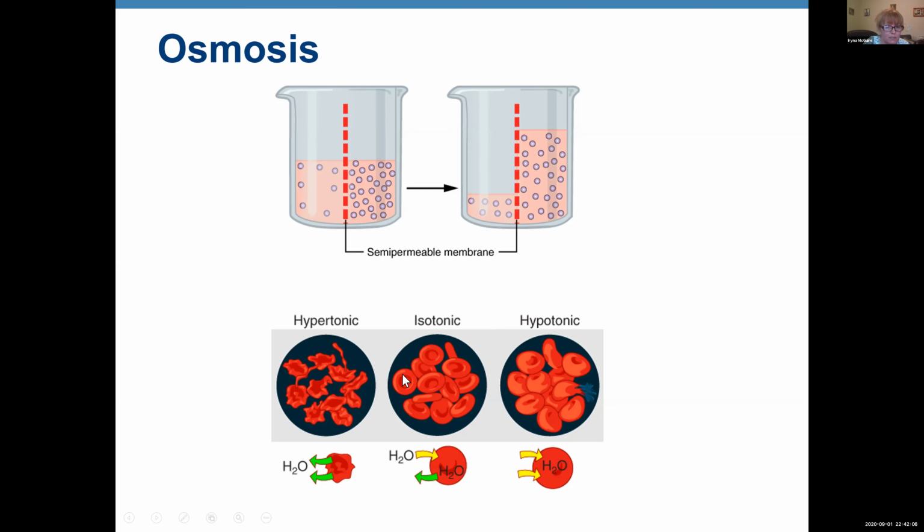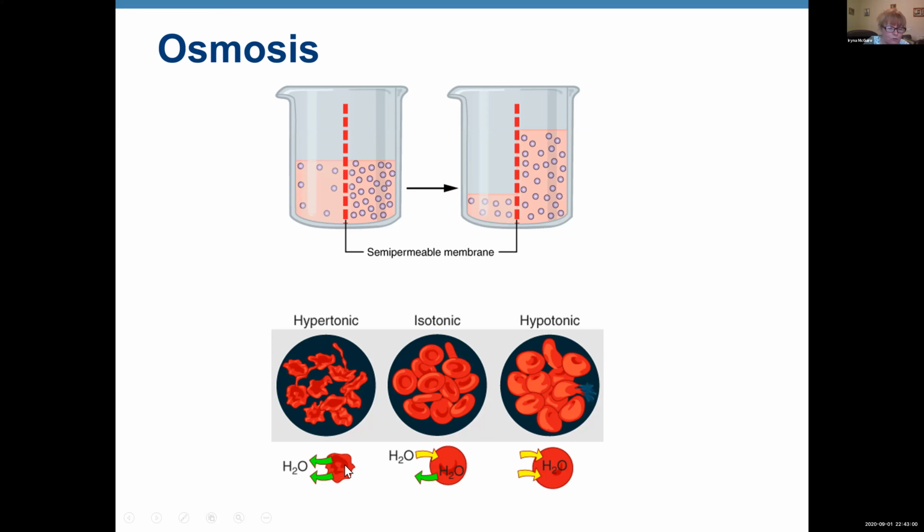So here's an example of your red blood cells, and your red blood cells are surrounded by plasma. The plasma of your blood is mostly water, 90% water, and it's important that your plasma and your blood cells are isotonic to each other. When they are isotonic, water moves in and out at the same rate, so we don't have net movement of water. If your blood cells are in hypertonic solution, hypertonic means your plasma is too concentrated, right, lots of solute, then water will move out of the cells and it causes crenation.